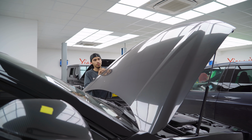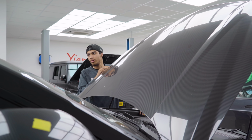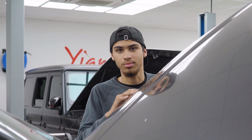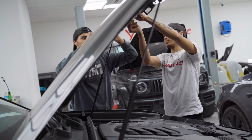So we're on the last panel now, which is obviously the bonnet. Personally, I would have left it. It would have gone with the roof and everything, but he wants it stripped off, so off it comes. Sound disappointed? Yeah, I am disappointed. It'll be all right, but it's going to be long to strip though, man.